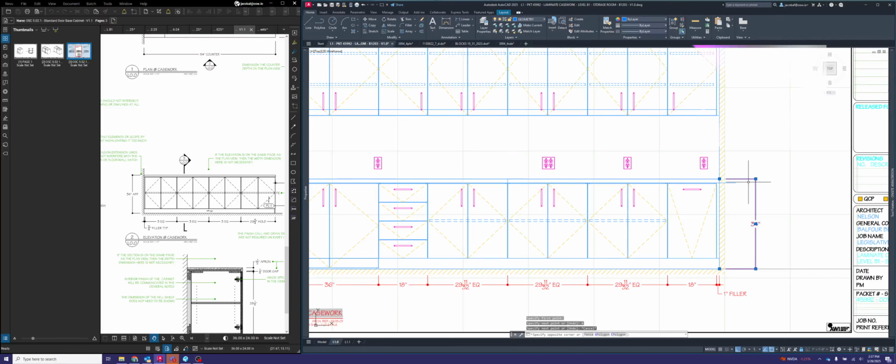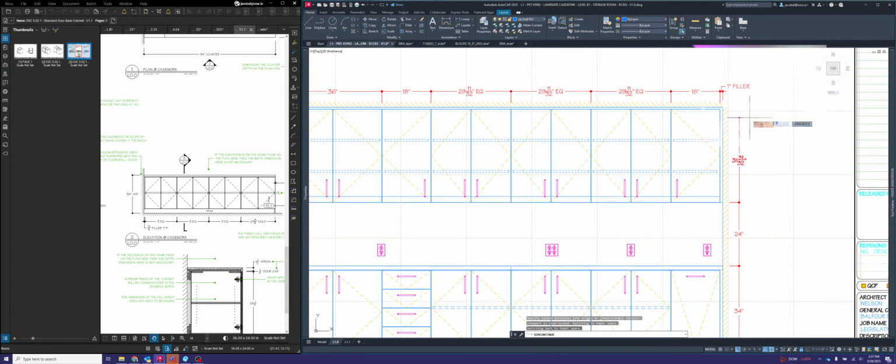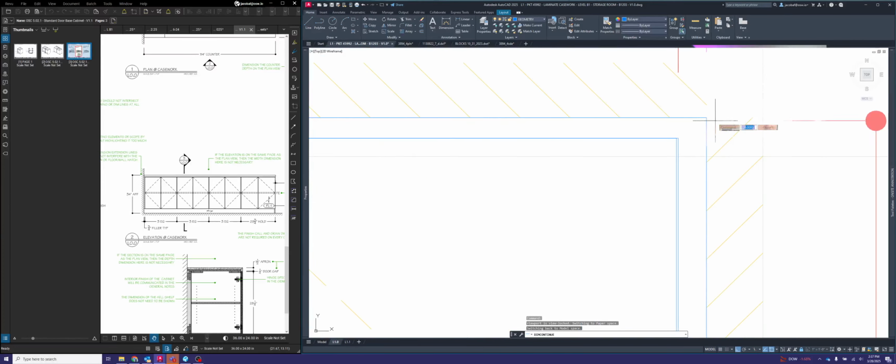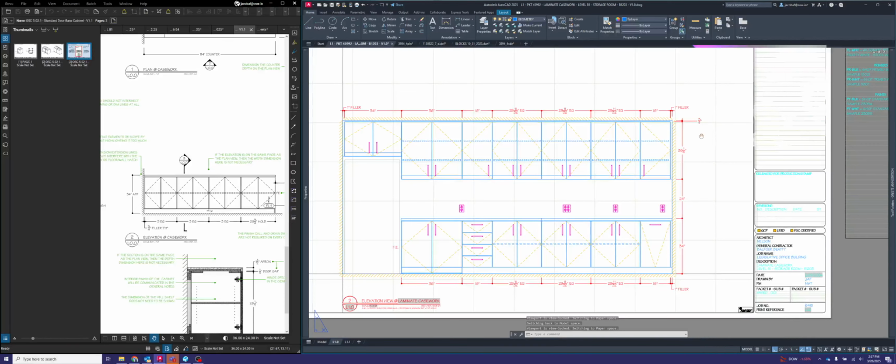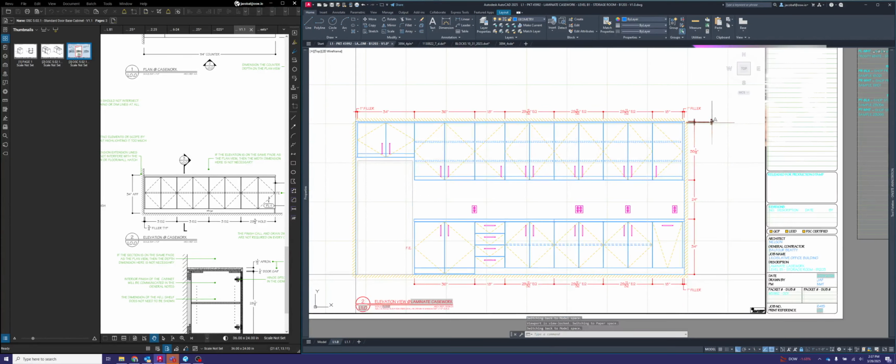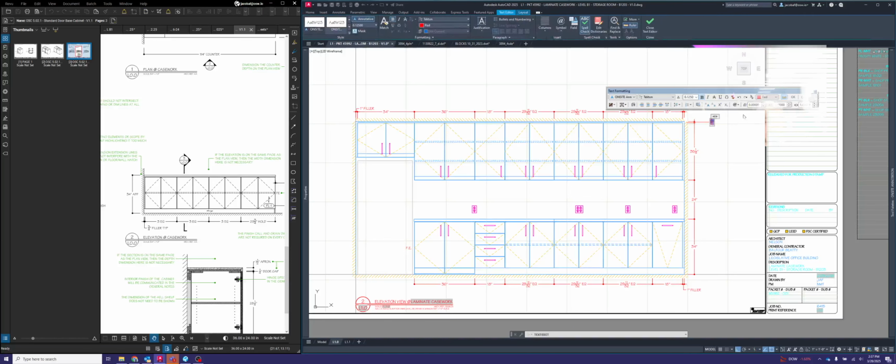And again, making sure that I'm all within that same 6 inches out from my view. And then I'm going to go dim continue. I'm going to continue my dimension up, snapping from the top of the counter to the bottom of the cabinet, and then bottom of the cabinet to the top of the cabinet. And then here, I am going to put this in here. This is actually not a filler. It will be called a reveal.